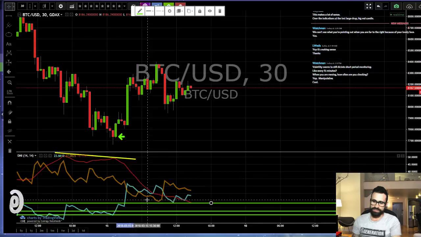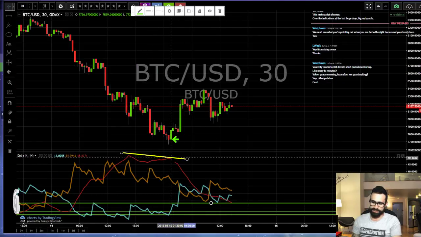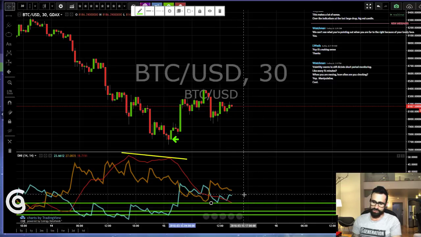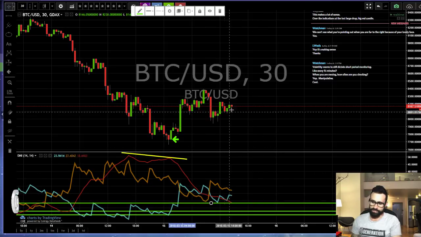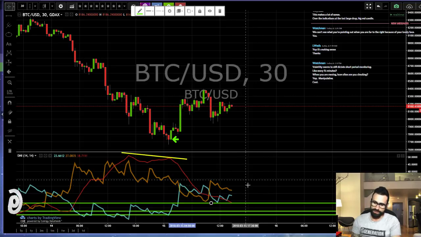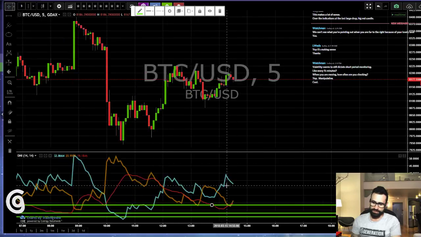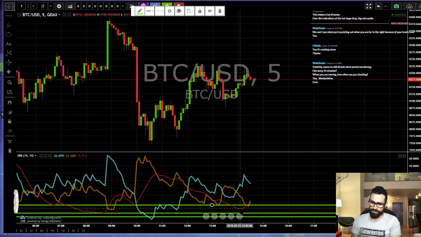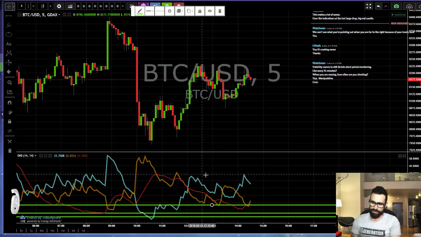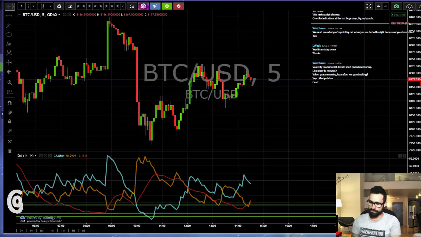ADX is at 17. So this is this peak going up. We want to see it turn. If it doesn't turn around to represent this uptrend, then this real uptrend is getting really weak and we're going to experience a sell-off. So that's when I'll go out on a shorter time frame and see what's really happening. And we see a trough here, and then it's tricky. Now we're range trading. We can't really use this in a range.